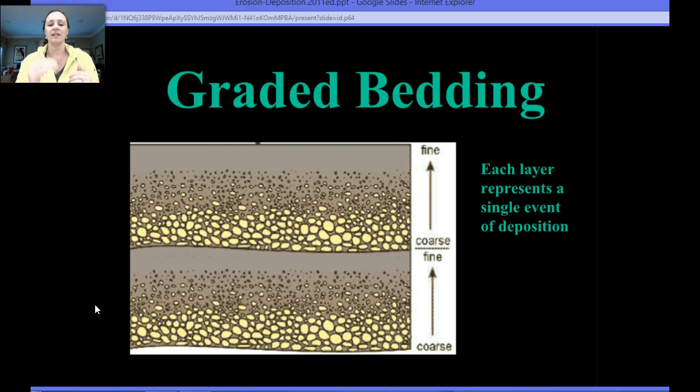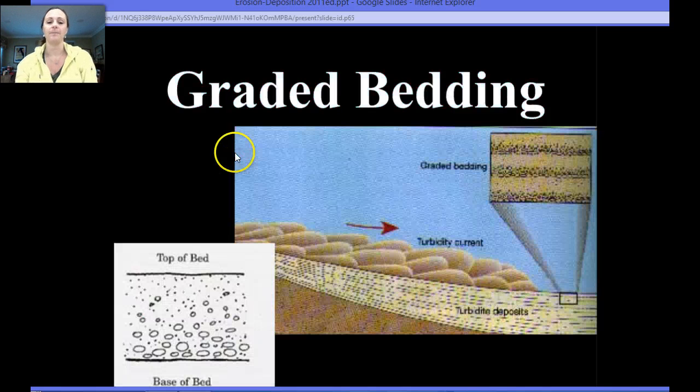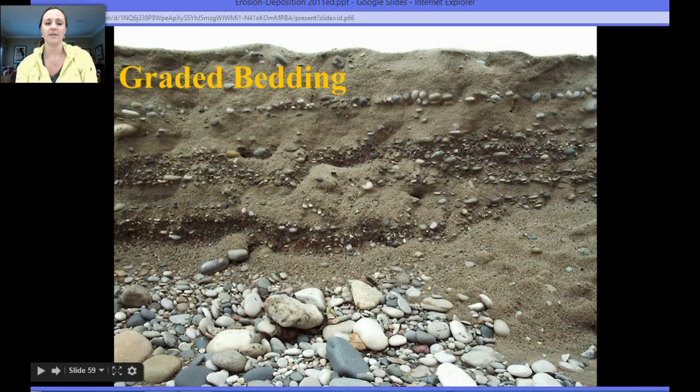So here we have that, it's called graded bedding, where you have a series of vertical sorting events that happen one on top of the other. It creates a pattern where you have bigger particles at the bottom, then smaller particles, and then fine particles, and then you have another coarse layer, then finer particles at the top. Okay, again, another picture, a little more close up of graded bedding, which is multiple vertical sorting deposition events occurring. And this is a photo in real life of what you could see. You see the larger pieces on the bottom and then finer pieces on the top, larger then fine.